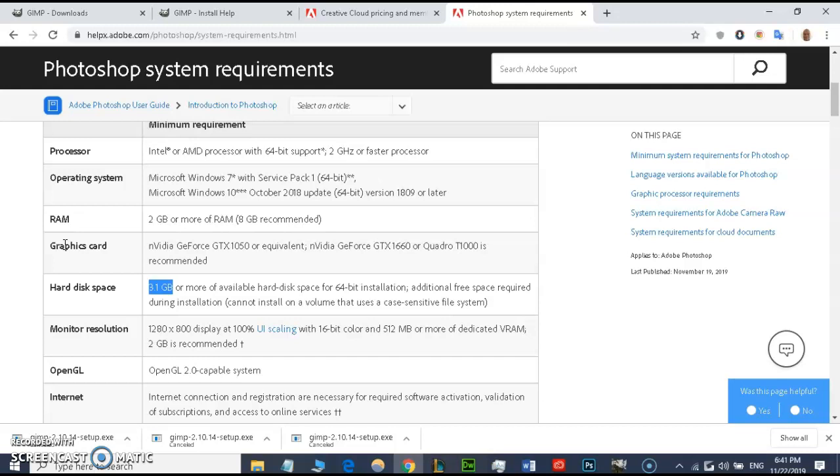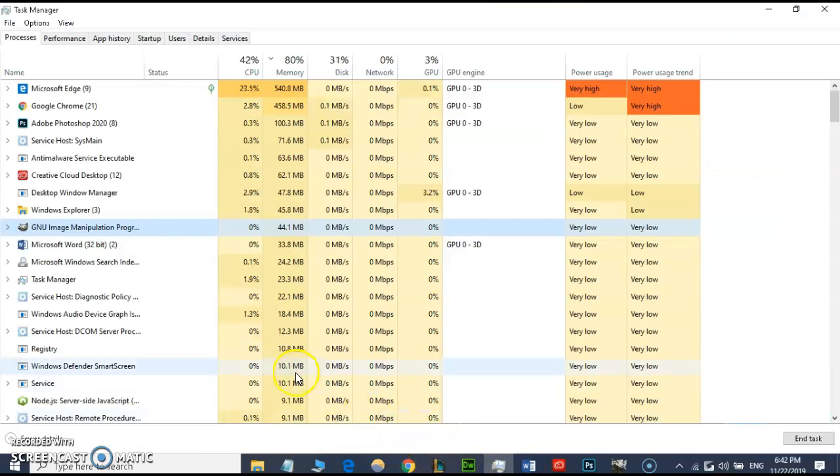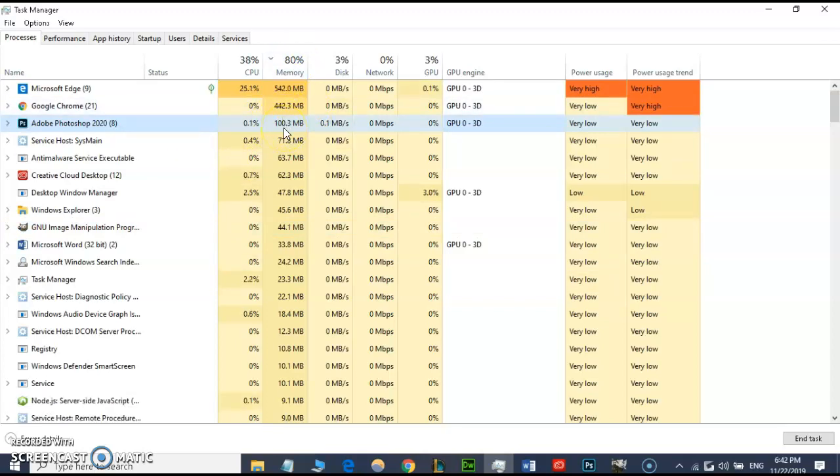Above all this, when you actually run the programs, the difference becomes even more blatant. If you head over to your task manager while you're running the programs, you can notice something very shocking. If you look at the memory Photoshop uses, it's 100 megabytes.